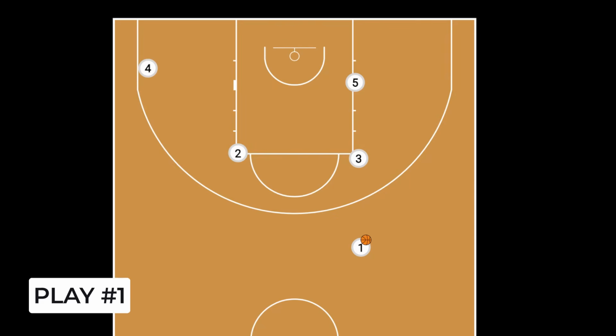Okay, so the next play that we are going to look at here is a little pin down action used by Gregg Popovich and the San Antonio Spurs. Now, the goal of this particular play is to get somebody open for a mid range shot, right? Tim Duncan would often come off of this screen that we're going to show you, and he would usually get a mid range shot around the free throw line.